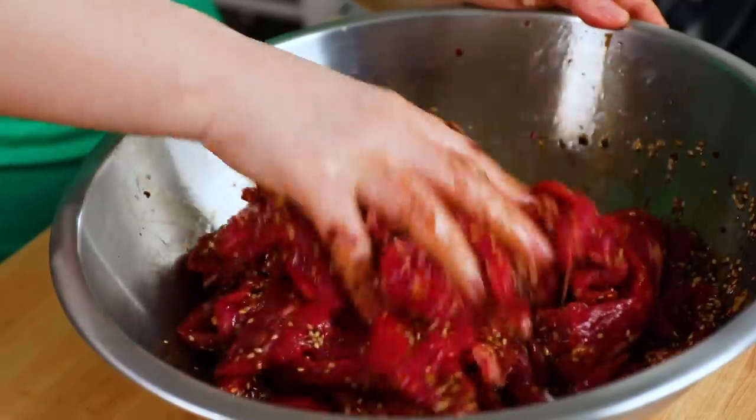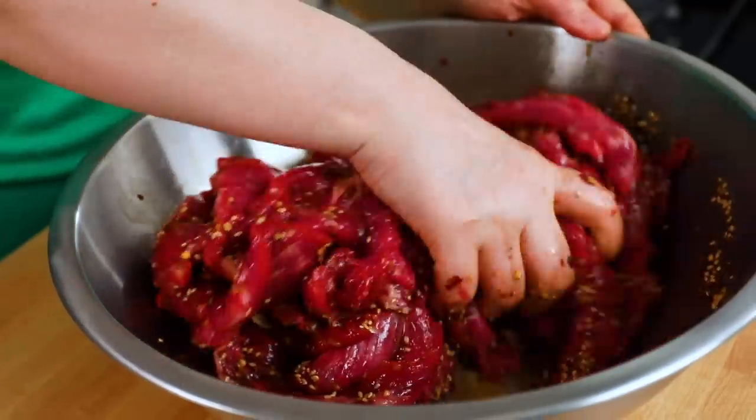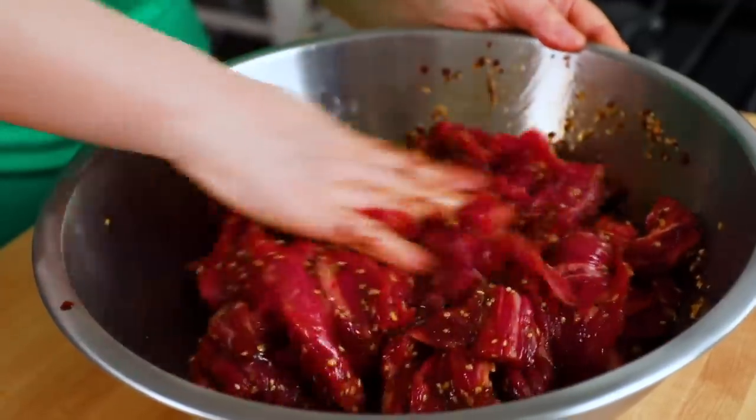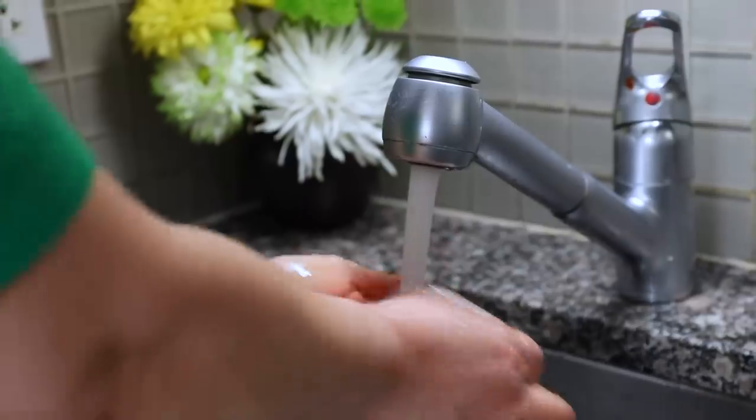Wow, smells garlicky and smoky, so really good. Each slice should be coated in this marinade, gently, carefully. It has to be salty, not too salty or too bland. If you use less soy sauce, it's not tasty. One time it happened to me, I wanted to make a very healthy version, so I really cut down the soy sauce amount. Oh, it doesn't taste good, so nobody wants to eat it. So I'm going to marinate at least 30 minutes in the refrigerator.